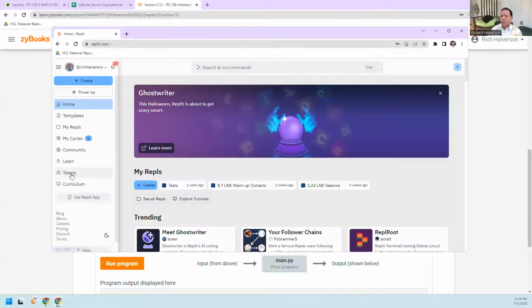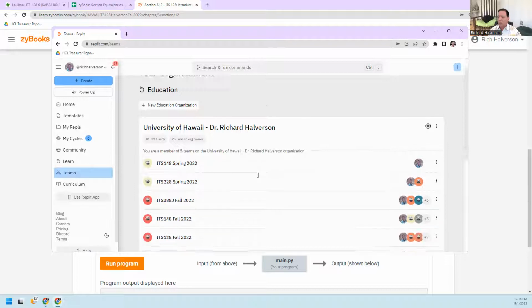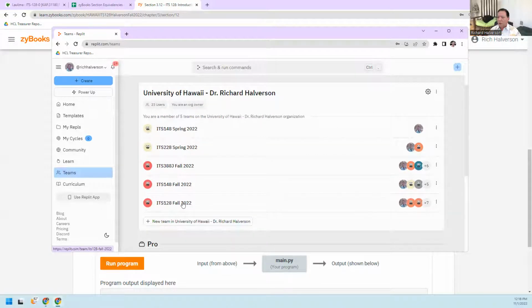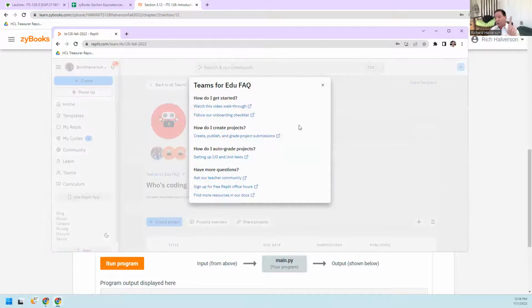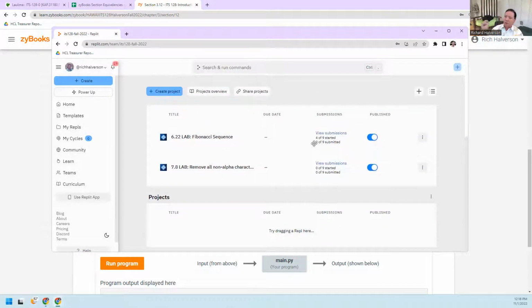Login successful. Teams. We are doing ITS128 fall 2022, which means you can go here and pick it up. Now, what I'm going to do is create a new project here. I'm not going to publish it until I'm farther along. It's better than starting from scratch, but I'm not going to finish it completely because I want to leave it for you to do. I'll give you some more hints in this video, and in the code that I leave you, so you know what I mean.